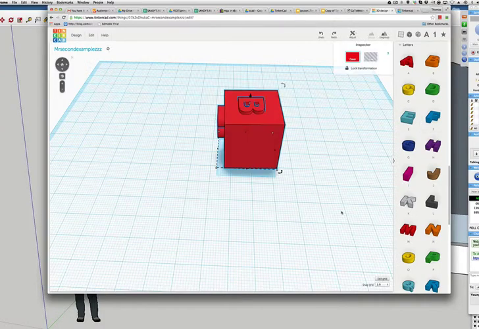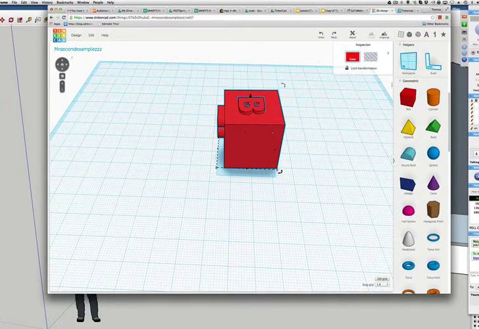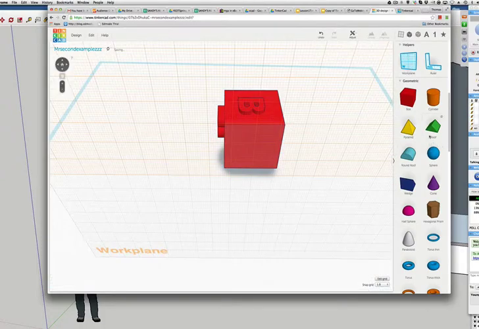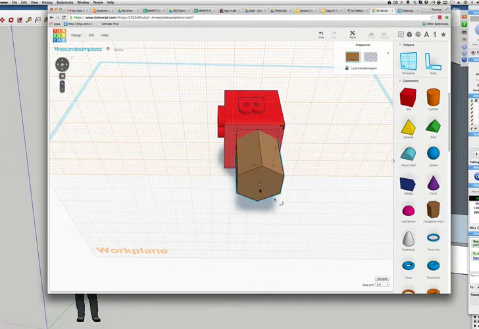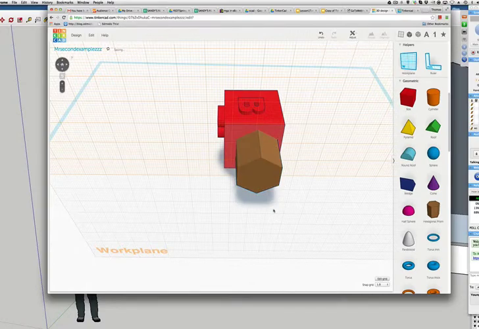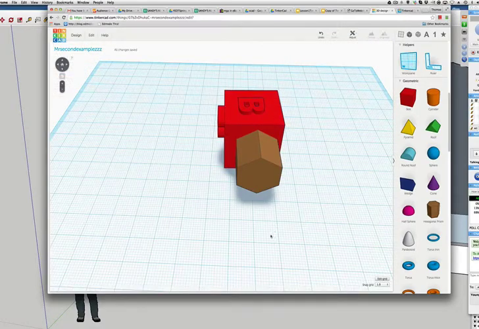Go ahead. Remember, if you can't remember how I did it, I go up here. I could select it up here, work plane. I'm going to hit the W key. I'm going to put it on the wall. And then I'm going to select something to put against that wall. Right there it is. Click outside of things, and you can put it back to what it originally was.